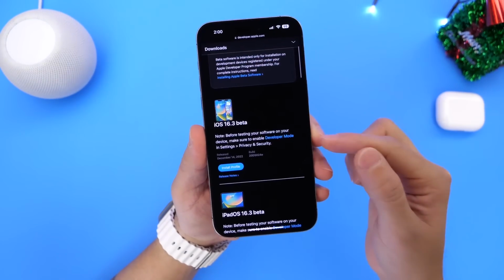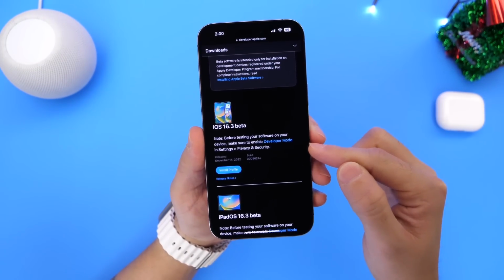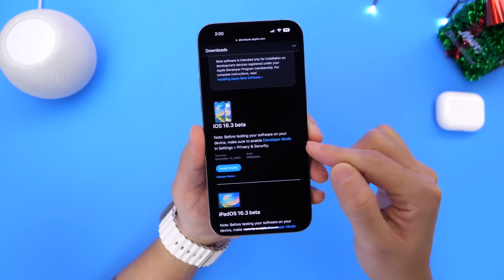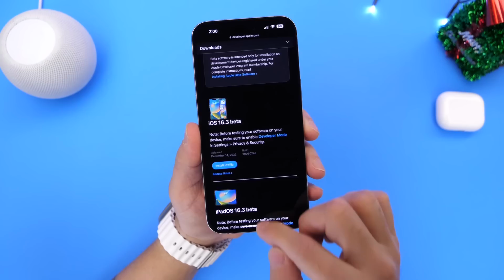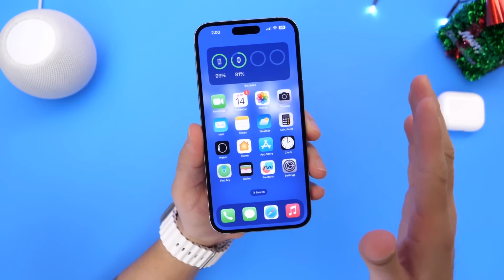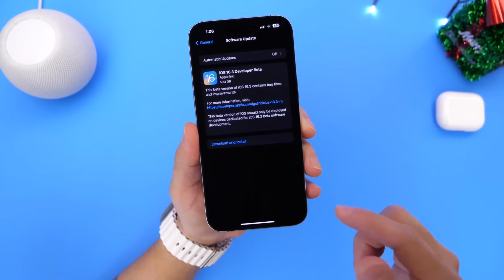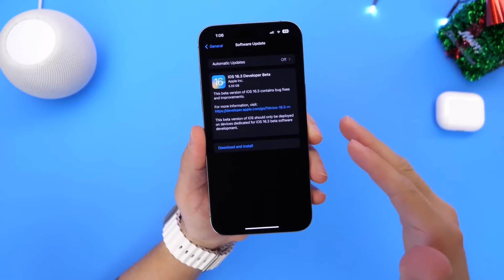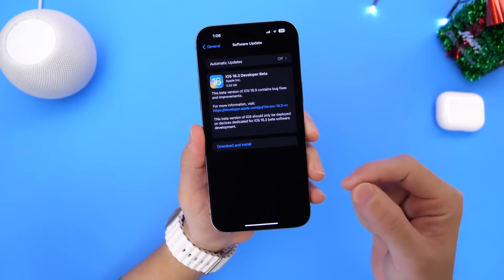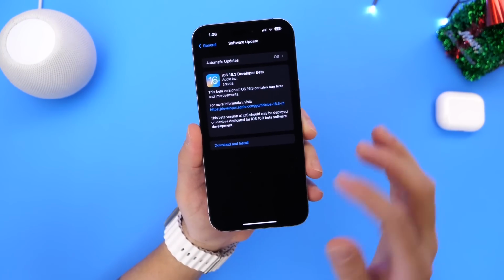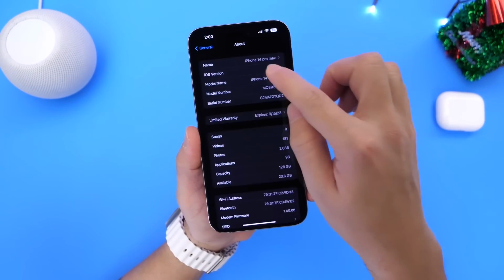Now, an interesting note here is that developers do need to enable developer mode here, as you can see right there. So developer mode needs to be enabled for developers to test their software on iOS 16.3, which we'll talk about here in just a few seconds, why I believe this is happening. Now, iOS 16.3 is anywhere from 5 to 5.5 gigs of a download. Keep in mind, this is reinstalling the entire operating system, so you're not going to be losing 5 gigs from your device, but rather this is simply overwriting the entire OS.